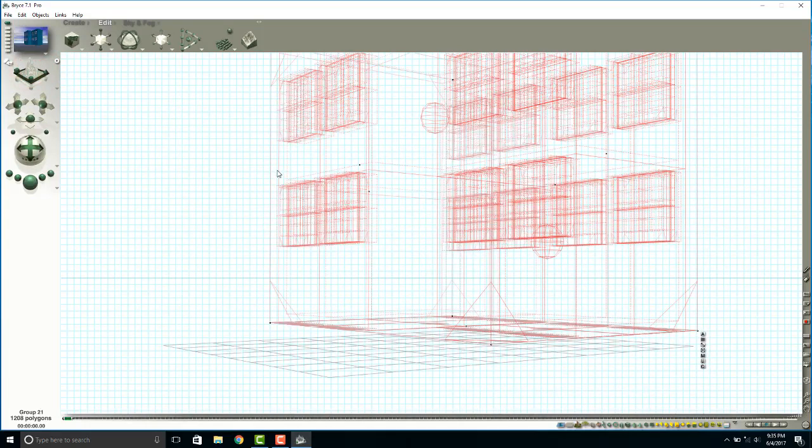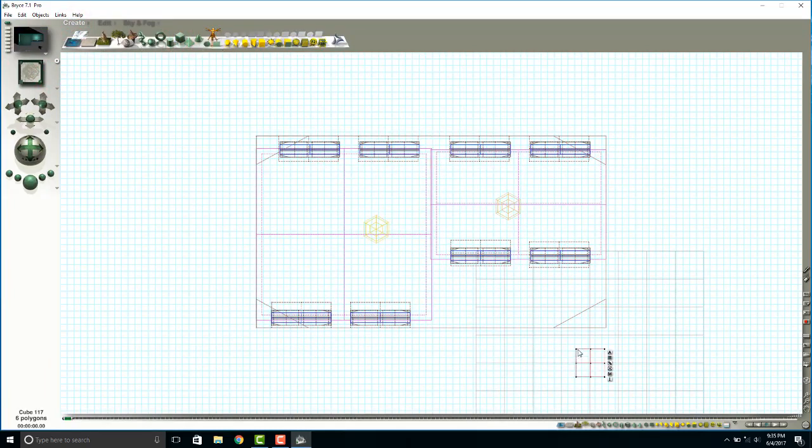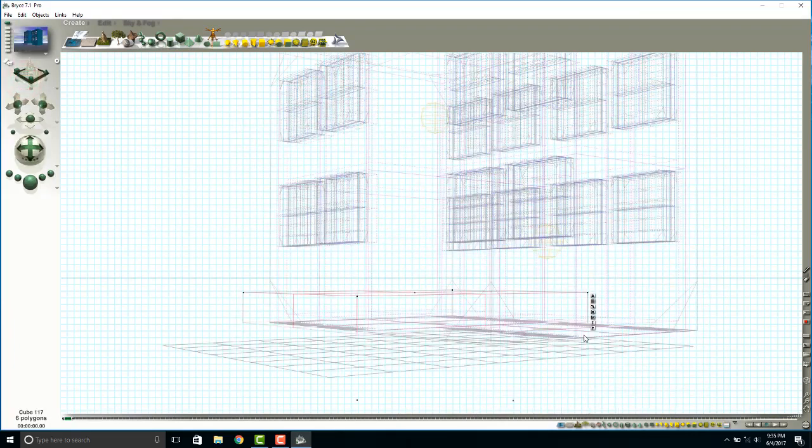And I need to put a roof on there. I'm going to use a cube here, and I'll go ahead and make that larger. Maybe have a flat roof on the top. Go ahead and move that up. You can see that I need to make that a little thinner there.